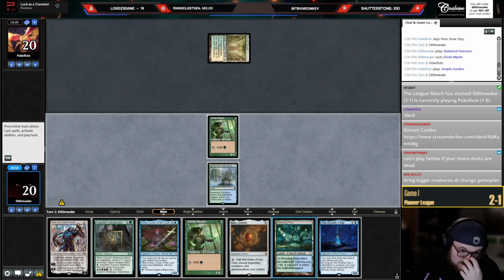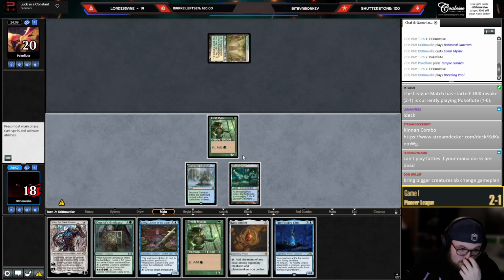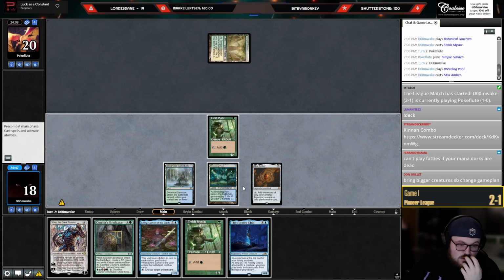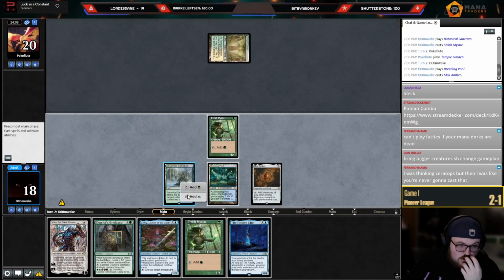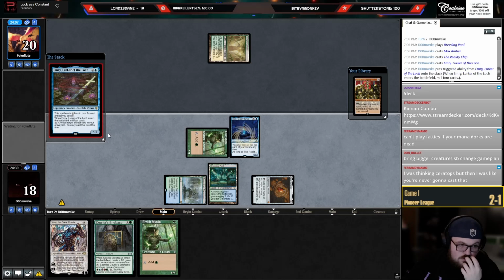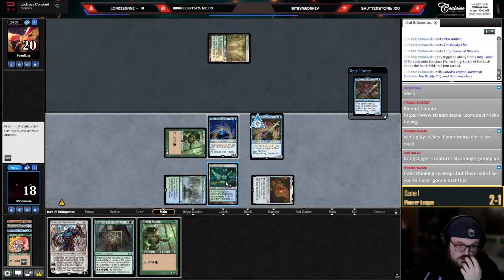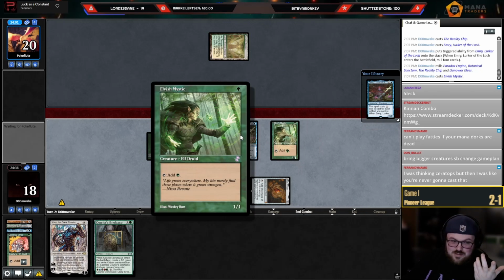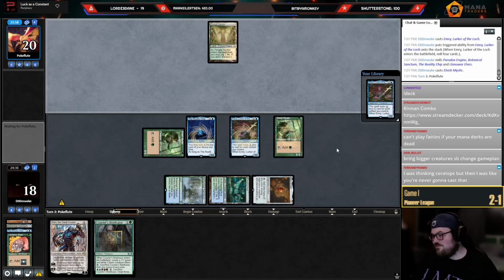Temple Garden. Pass. Alright, so we get to go land, Mox. I get to do everything I want, right? We get to go Chip, Emery, Elf. Good God, this hand is broken. This hand is insane. This is turn 2, by the way. I mean, my opponent F6'd their first turn, but whatever.